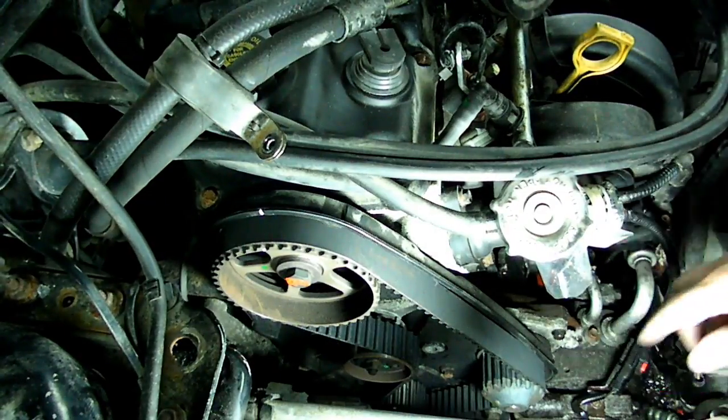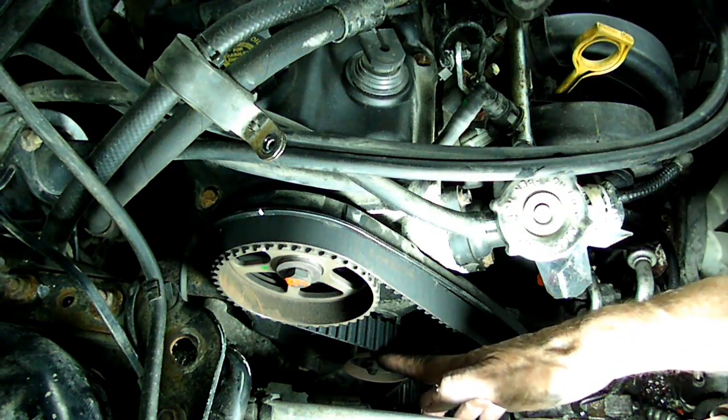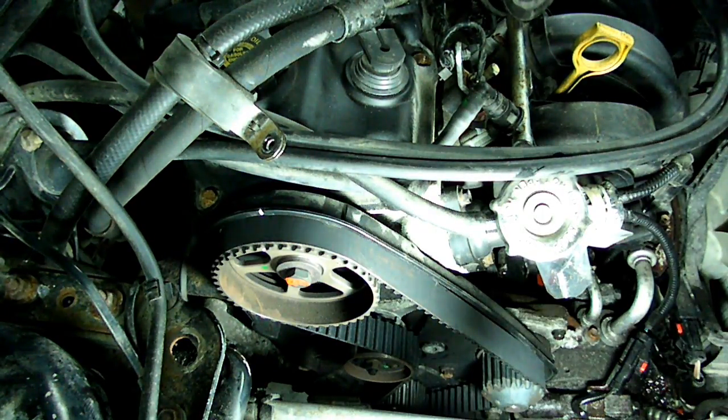Okay, I just rotated it 2 revolutions. The marks all lined up. The tensioner was in the tolerance window. So that's it. The timing belt's all in. Now we just have to put everything back together, our mounts, power steering, put all that back together.